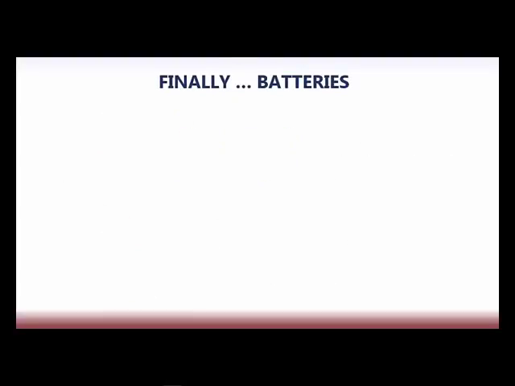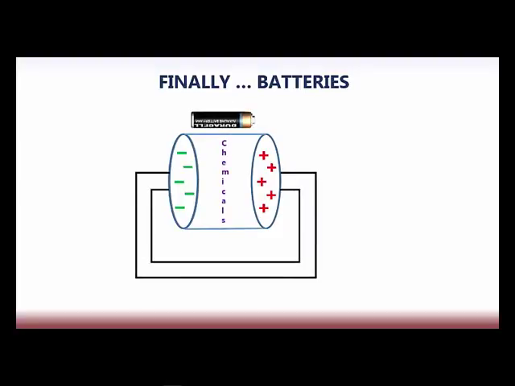Time for another short review. Yay, we're almost near the end. We just need to talk a little bit more about batteries to make sure that you understand them. Now we have seen that if we separate charges on two plates, we have a capacitor, but we need to connect the two plates with a wire and then provide something in between them, some sort of chemicals, so that the charges can be moved from one plate to another and thus replenish the supply.